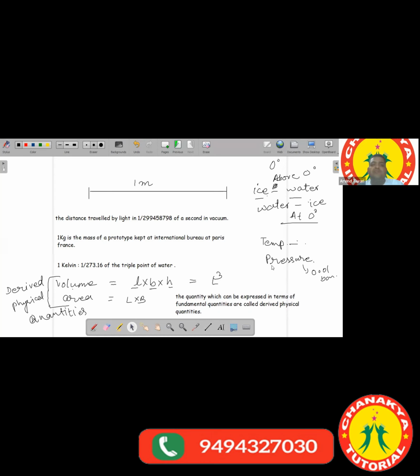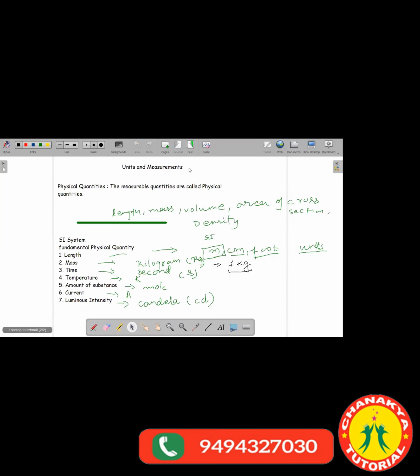So now you have got the definition. What are fundamental quantities? What are derived physical quantities? Just one more thing adding up here. Here we have discussed mainly the SI system of units. So the SI system of units is the international system of units which has been accepted for measuring physical quantities. However, some people may use other units like the FPS system. You have a CGS system.